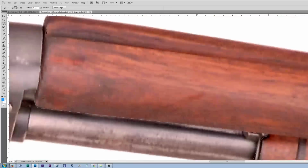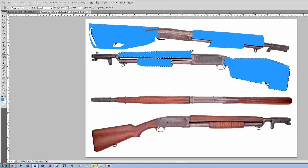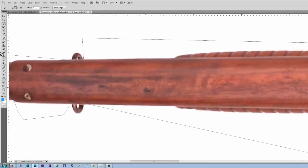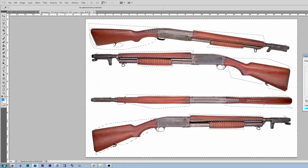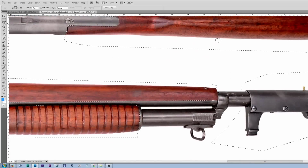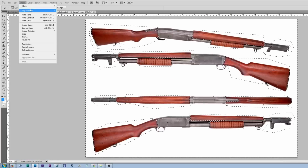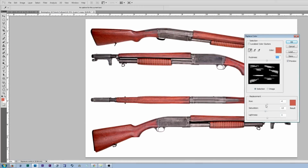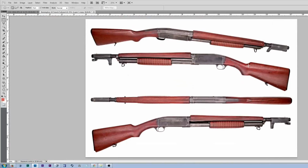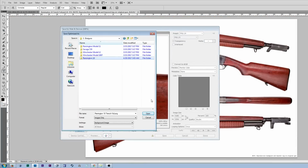To get the best image, we'll also trace out all the wood or brass, so we can tweak the color values independently. From here, it's just adjust to taste, and we're out. Generally, it takes about 45 minutes to an hour to do a good detailed preparation on one of these sets.